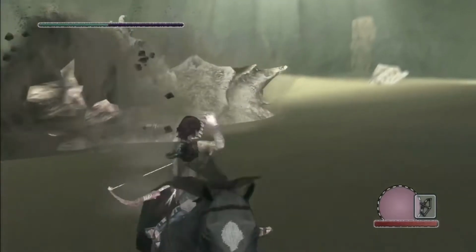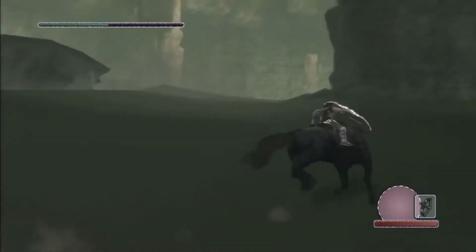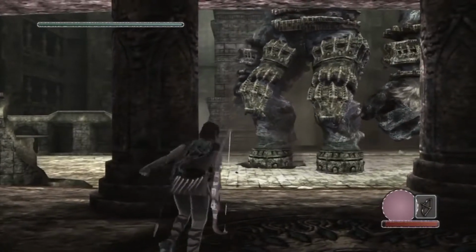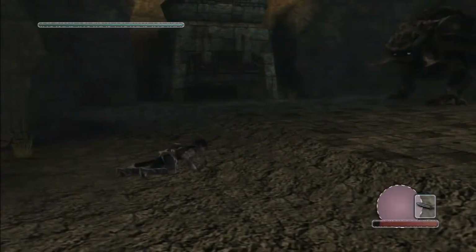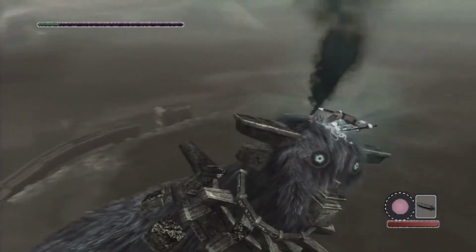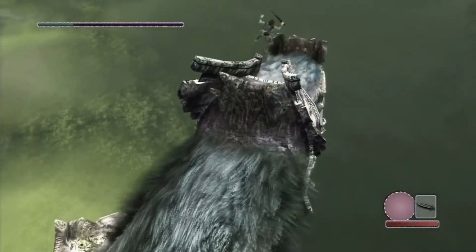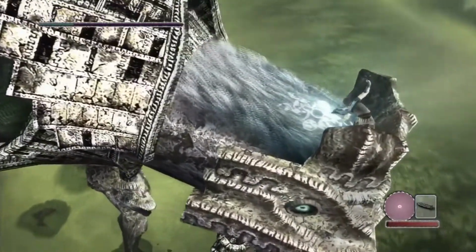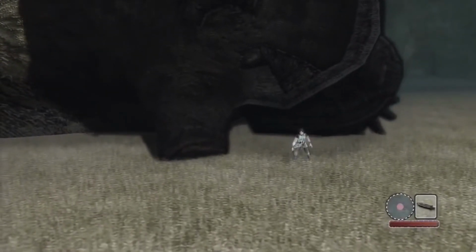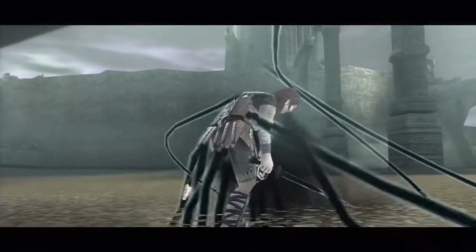Zooming out is also used to track the Colossi and give them scale, but zooming in is used to improve game feel as well by helping players focus on what they're looking at. This helps the gameplay become more engaging by emphasizing what the players are looking at when aiming their bow and emphasizing the movement or attacks of the smaller Colossi. Other than this, zooming in and out is also used to make attacking the Colossi more satisfying and engaging. Slightly zooming the camera in when attacking the Colossi's weak point helps satisfy the player by allowing them to focus on the animation, and drastically zooming the camera out when the Colossus has been defeated helps engage players by allowing them to fully see the consequences of their actions.